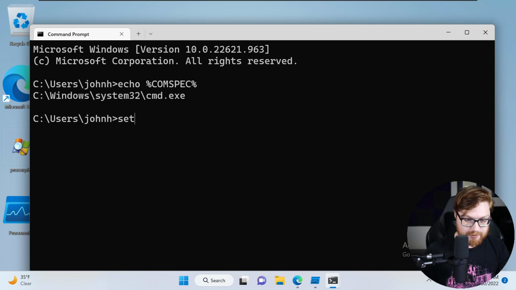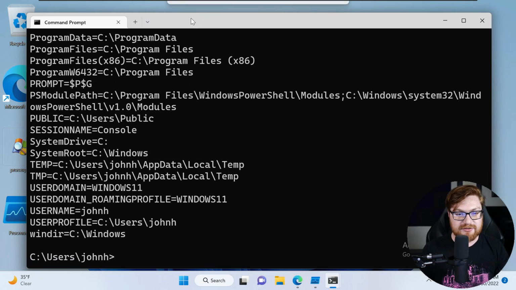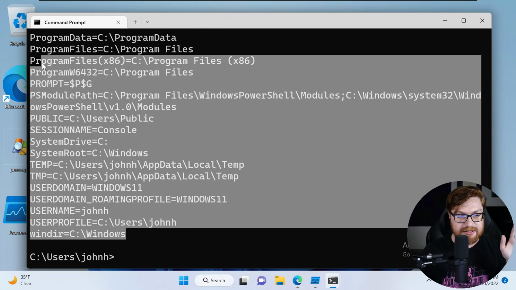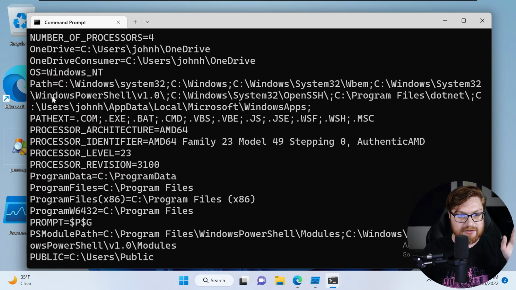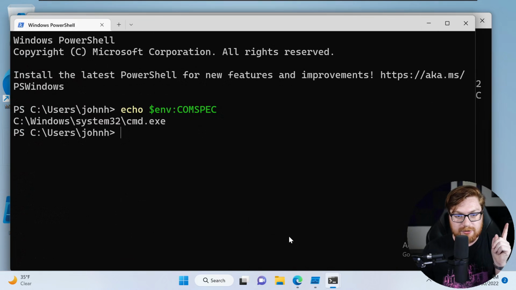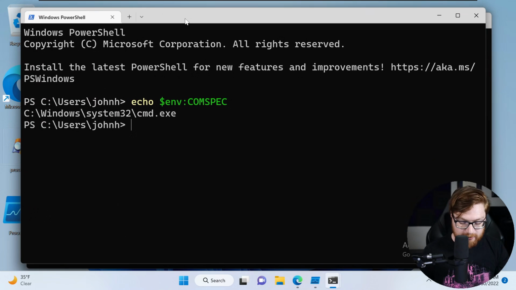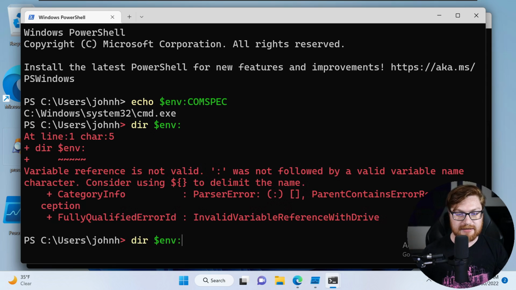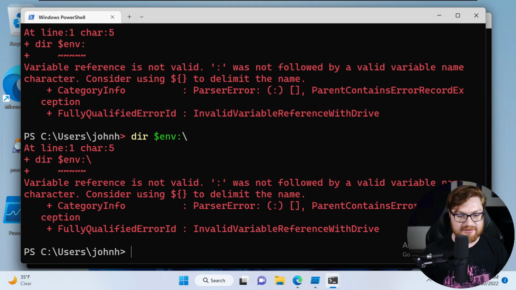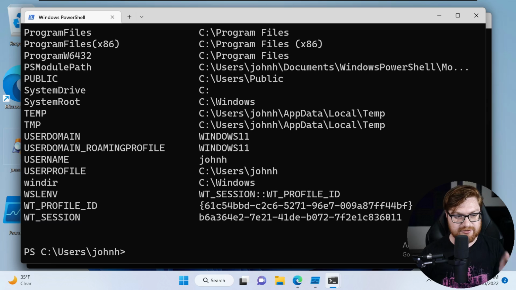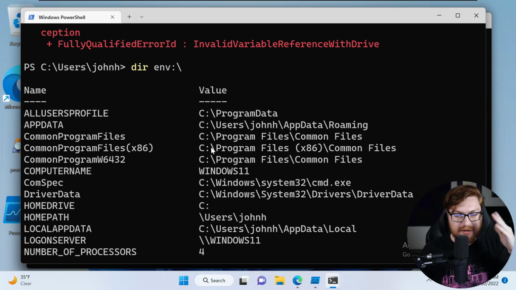You could determine these with the set command within strict original hardcore cmd.exe. This displays all this on its own, while in that PowerShell Windows terminal, you really want to end up using dir or ls to get all the contents out of the environment drive, that PS drive, bear in mind. I believe you need to follow that with a backslash, or I might have that wrong. Oh yeah, you don't need the $ sign when you're trying to list out of that strict PS drive. There you go. So that works just fine for us.